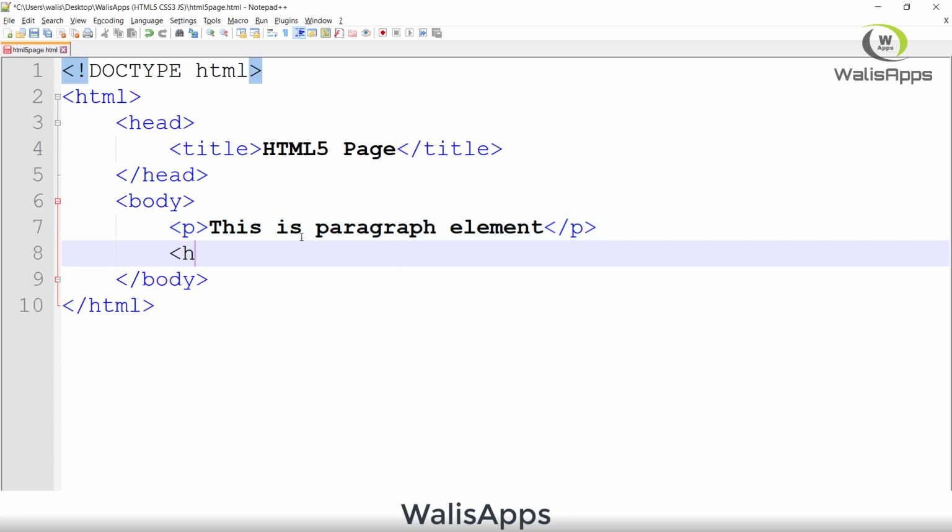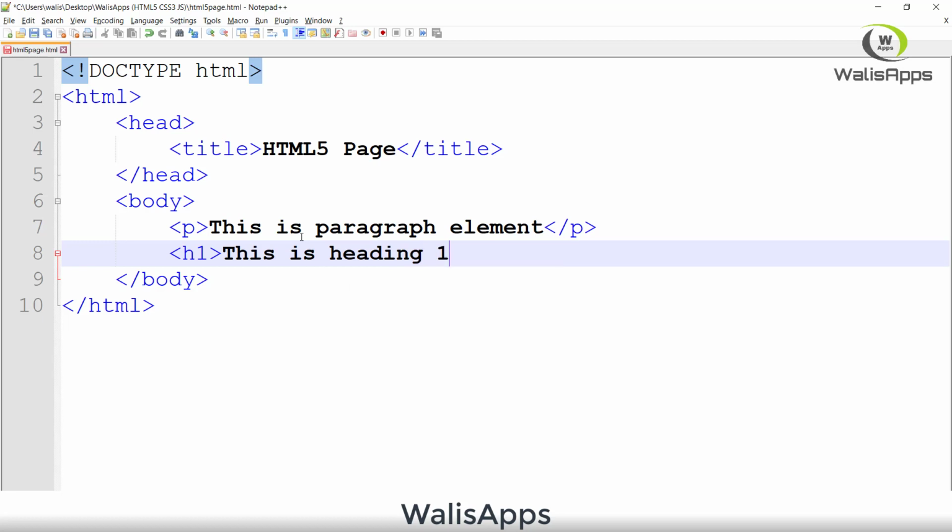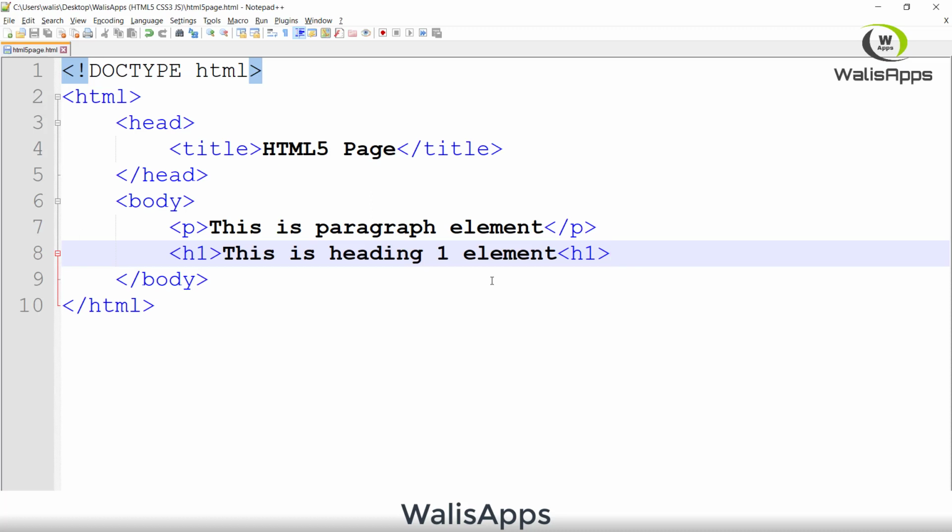This is h1, heading one element. Okay, Control S. Then refresh the page. This is paragraph element. This is heading one element.